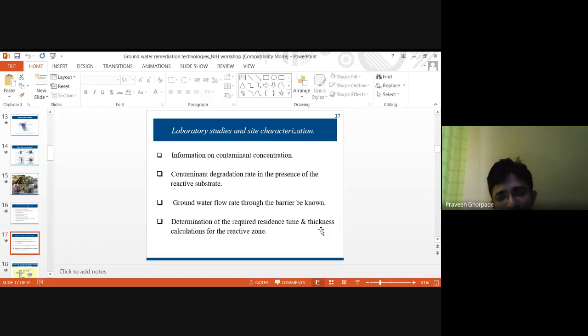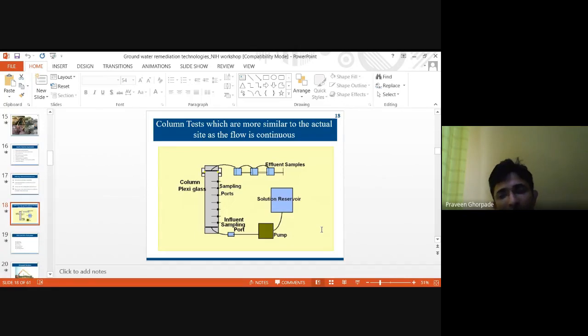Now, laboratory scale studies, I told you that you should do lab scale studies before, and you should get the concentration of the contaminant, and then what rate it is going to degrade. You need to find the K values of it, the groundwater flow rate, how it is there, that you need to determine. Then you have to calculate the residence time and thickness calculations for that particular PRB. This is how the column test can be done after in the lab. You have to maintain a column, then sampling ports are there, and as you move in distance, the concentrations of pollutants are likely to change. So this type of column studies you can do after batch experiments. You can go to a column study, and you can design a PRB for this matter.